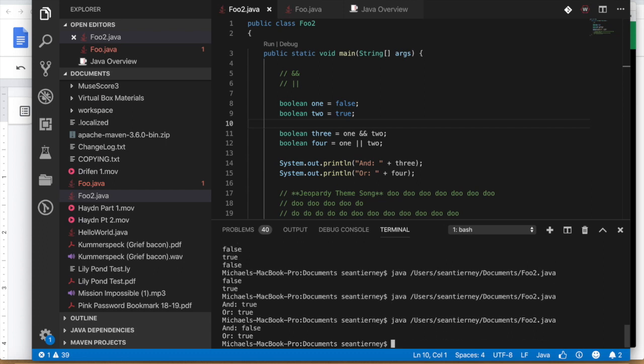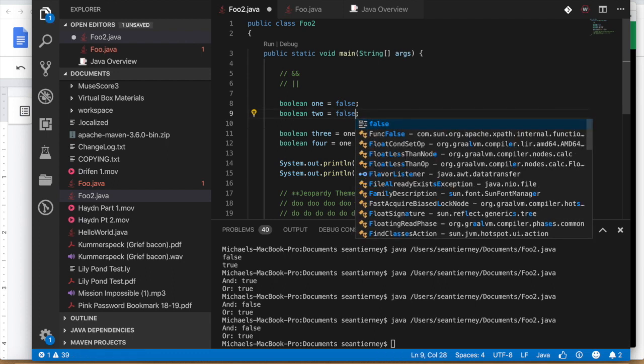Variable 2 in this case. And if you do both of them false, we already saw true false does the exact same thing because at least one of them is true and only one of them is true, so and is false and or is true.